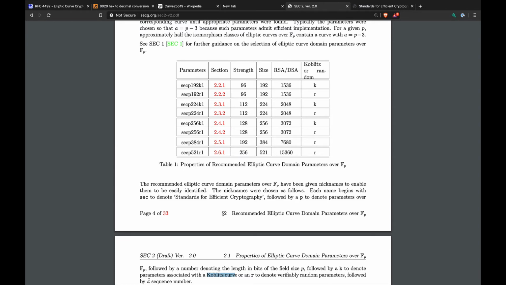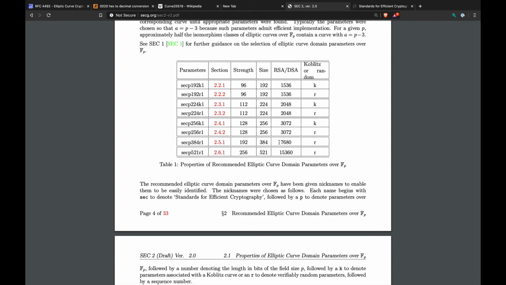I mean, you don't have to understand the math behind elliptic curves, but what you need to understand is just how secure each one of these curves are. But to give you an idea how powerful elliptic curves are, if you use this elliptic curve here, in which the parameter has a length of 256 bits, that's pretty much the same strength as if you're using an RSA key of size 3072 bits. And then here, if you use this curve, which uses a parameter of 384 bits, that's equivalent to an RSA key of size 7680. So what you can see is that with a very small parameter, you can achieve the same strength as a large RSA key.